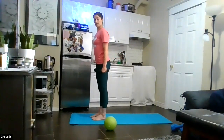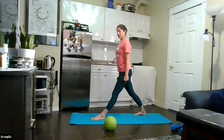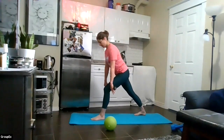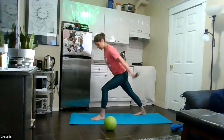Changing legs. Good. Left leg forward, right leg back. Good. Square up the hips, the toes, everything in the same direction as we lean forward and tip forward. Roll your shoulders back and turn your palms to the back wall. So as you lift those arms back, your palms are trying to reach for the ceiling. And down. Exhale.